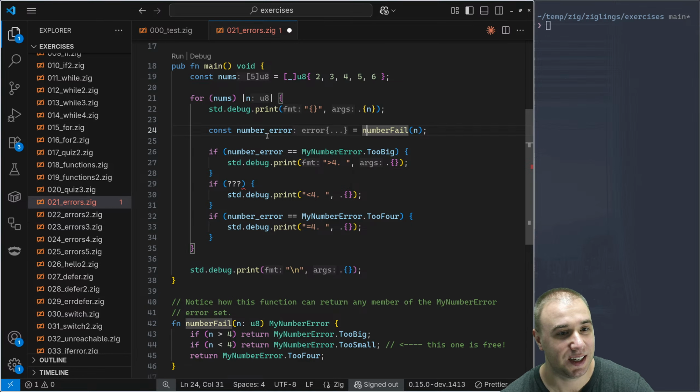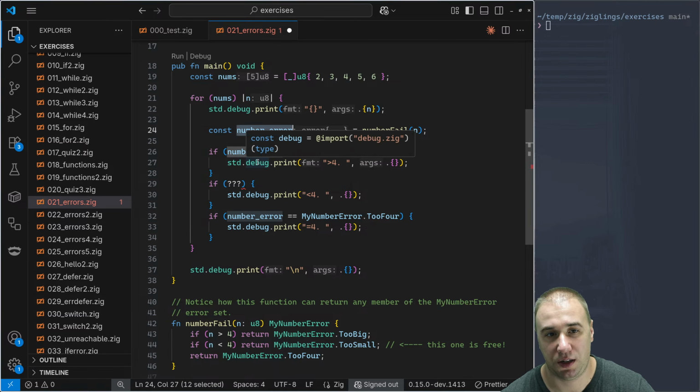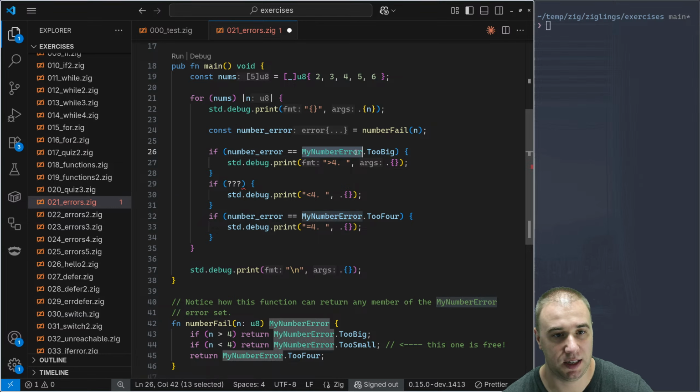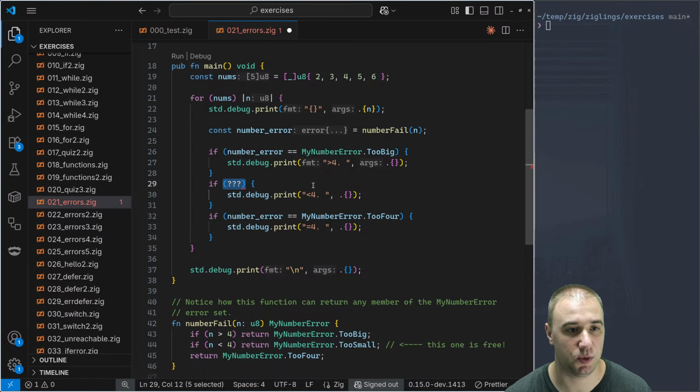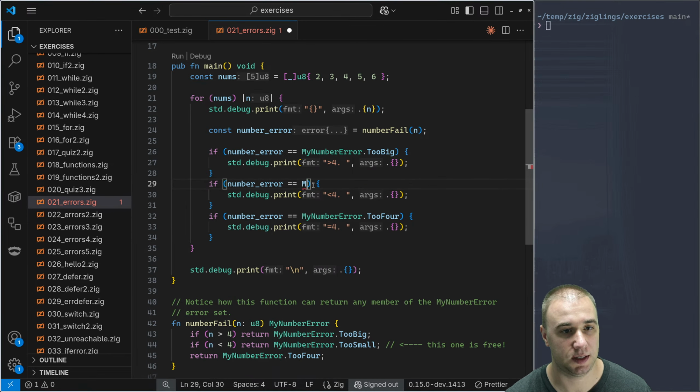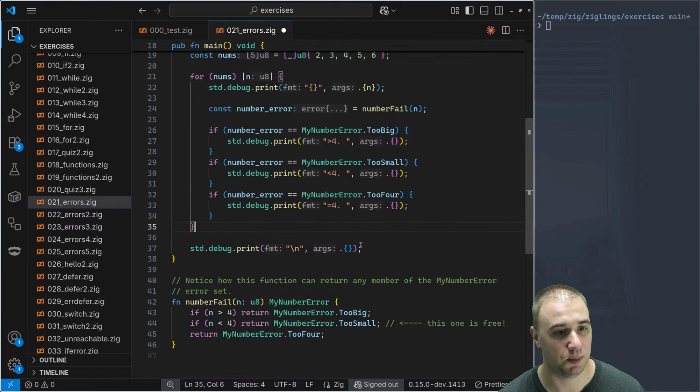Great. So we can capture an error in this style, which is, we just received an error. And then if the error is too big, we print this. If the error is, I guess, too small, if a number error is my number error too small, and there we go. And otherwise, print this one.